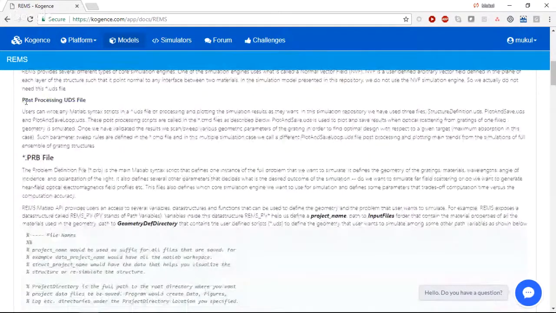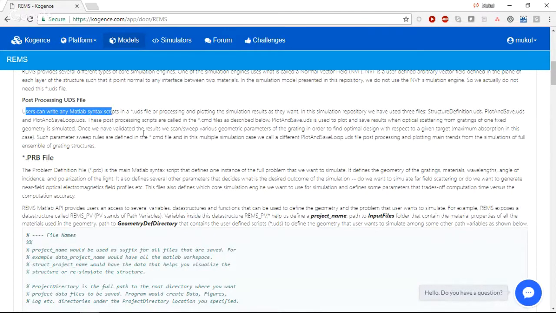And then there are post-processing UDS files, right? So let's say you simulated your structure, you calculated your optical field profiles, and you're trying to plot or chart them in different ways. This is the file you will use a lot in this challenge, I think. This file is written in a MATLAB syntax script, and you can use any command in MATLAB.